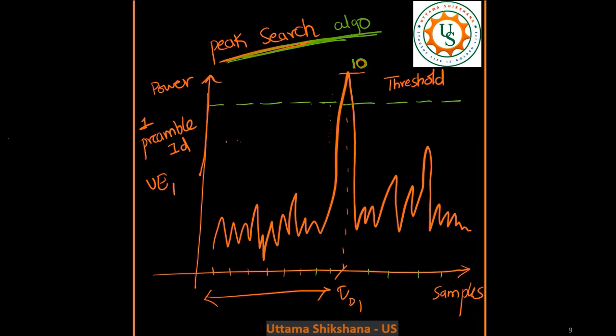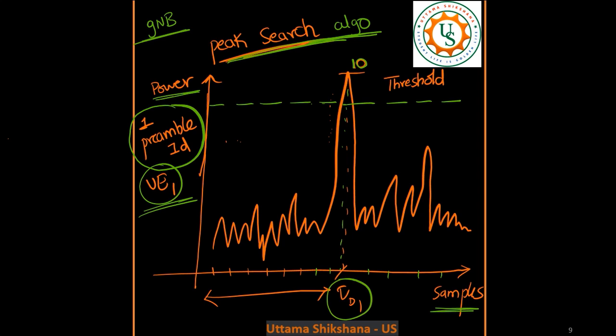Now coming to the gNB detection. Just before the peak search algorithm, let us say gNB initially tried with preamble ID number 1 because UE1 has transmitted preamble ID number 1, right? So definitely the correlation will be good. And if you plot the power versus samples just before the peak search algorithm, then you would see that since the correlation is good, there is a definite peak at a certain point. Let's say maybe TD1 is the delay. After that delay, there is a good peak because of good correlation. Definitely, these samples are in discrete domain, but I'm giving the plot in a continuous fashion so that it is easy for understanding purposes.